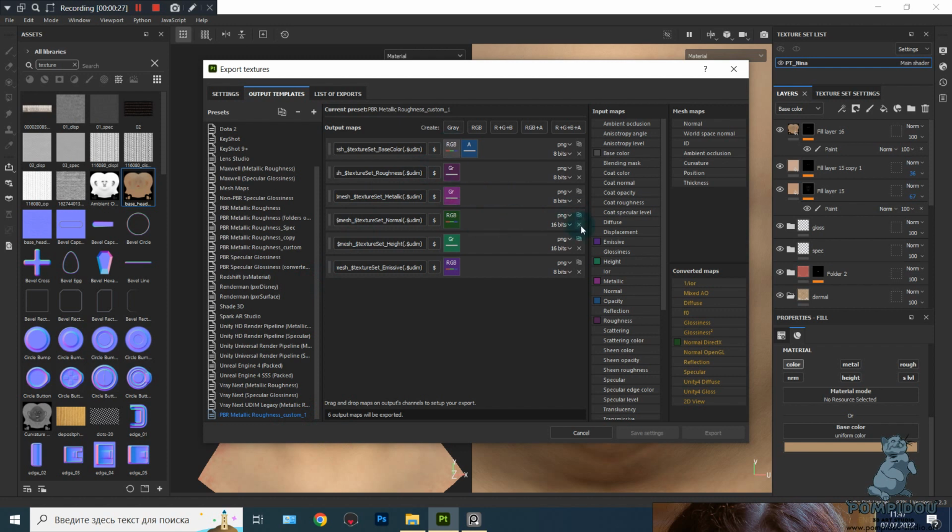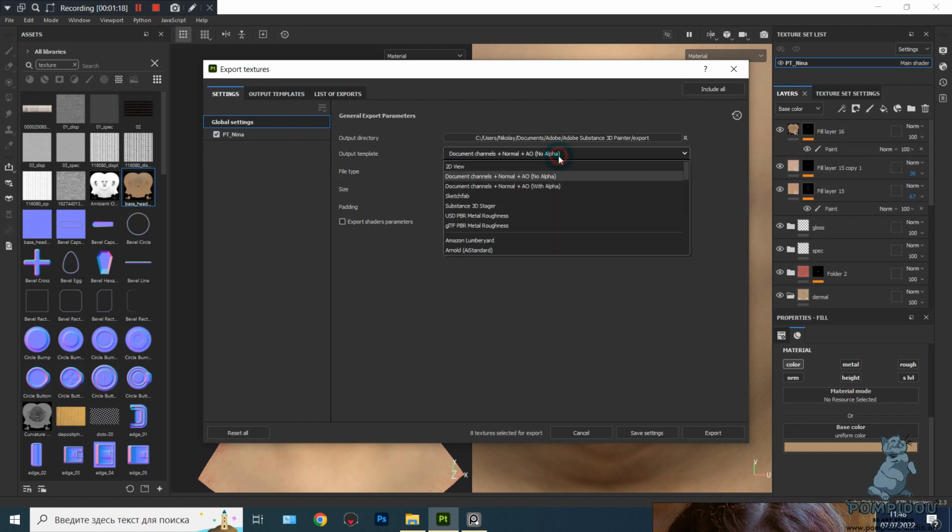getting rid of unneeded channels like normal, emission, metallic, but going to add a custom channel for specular level. For this we'll add a gray channel and add a specular level to it. Now we'll assign the destination folder, map resolution, and hit export.